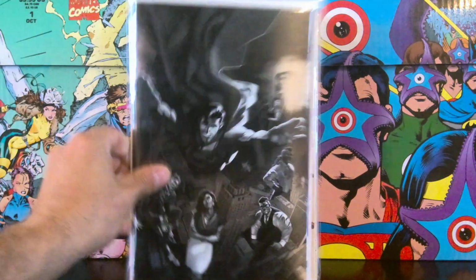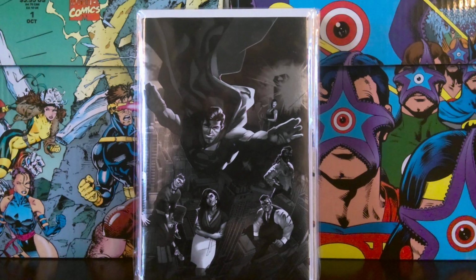Back to a little bit more modern times, we have Superman number 1 from the current volume. And I have to say, last year I was kind of bitching about the quality of comics. At least DC, and I hope I'm not jinxing myself, but this new Dawn of DC initiative, I'm all for it. I mean, they're putting good creative, great writers, and great artists on their most popular characters again. And this is the first time I've picked up a Superman comic since Bendis chased me off the Superman franchise a couple of years ago. So, really stoked to have Superman on my ongoing pull list again.